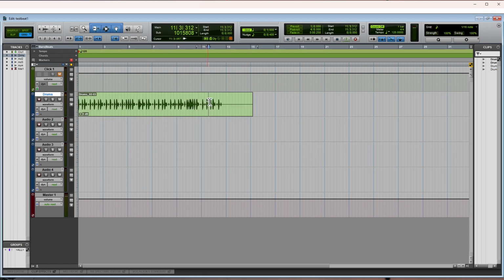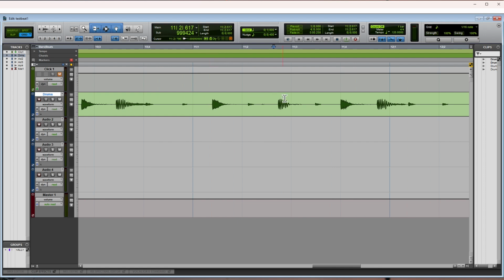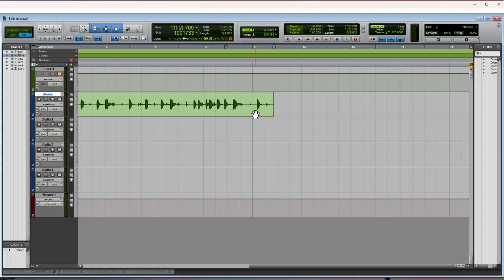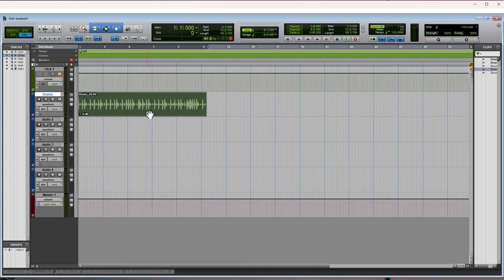Okay, so that's the one right there, that big one right here. So we go all the way down to this one, and that'll be just like the start of the next one. So we know we don't need that, and then what's left should be a perfect 8 bars.